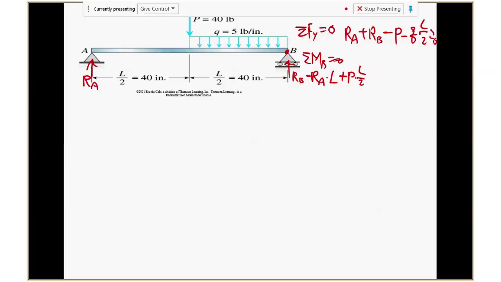Then you have this distributed load here. How do you calculate the moment generated by it? In theory, you calculate all the small parts: a small q times a small dx gives you a force, that force times this distance gives you a moment, then you integrate. Mathematically, you should do it that way. But we already did this a long time ago in statics, right? When there's a distributed load, how do you calculate the moment?